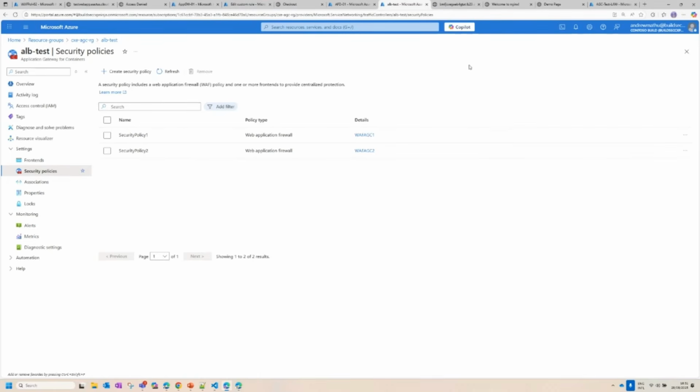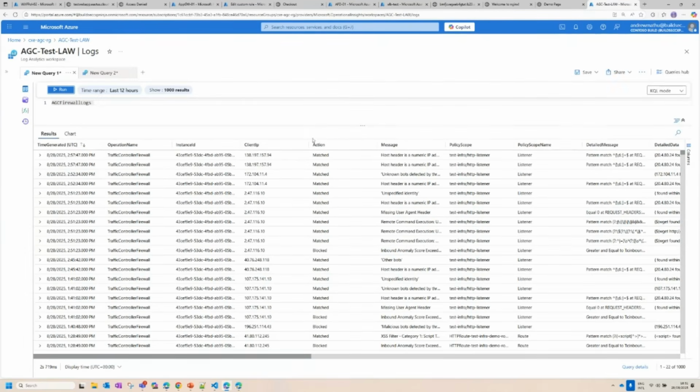Having taken a look at that, we'll quickly jump to the logs for Application Gateway for Containers WAF. Logs are indeed available, so you're able to monitor events of what's happening in your AGC, specifically related to WAF. In my case here, you can see I already set this up.